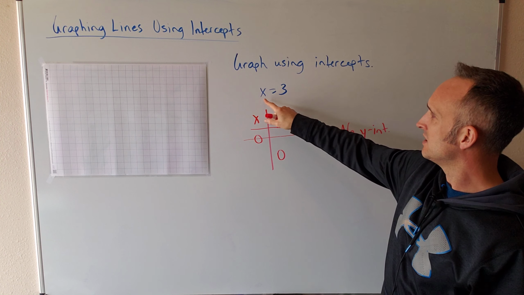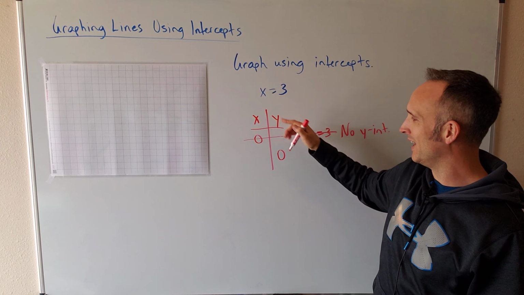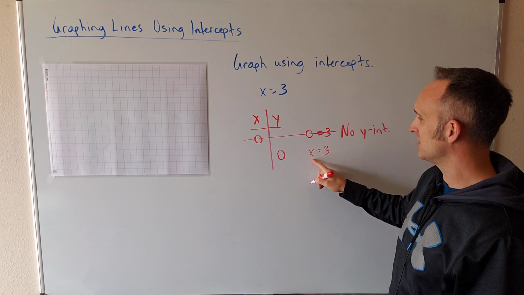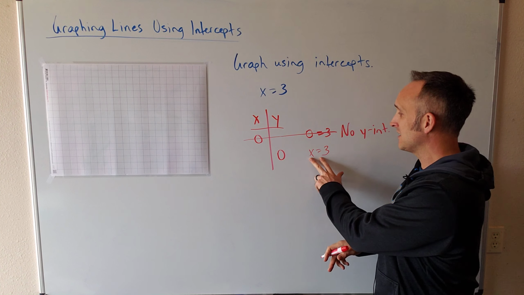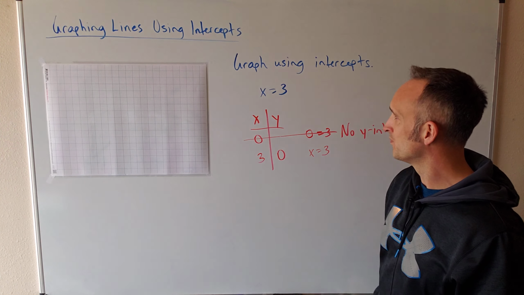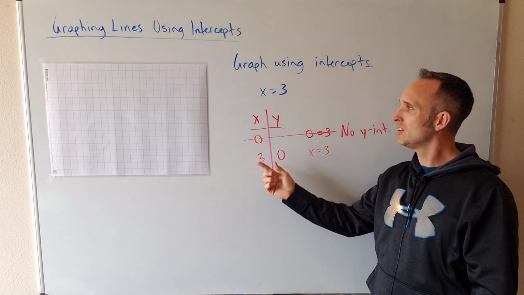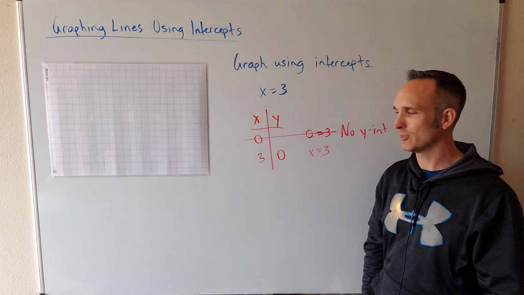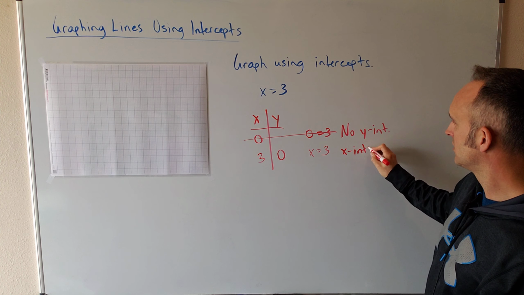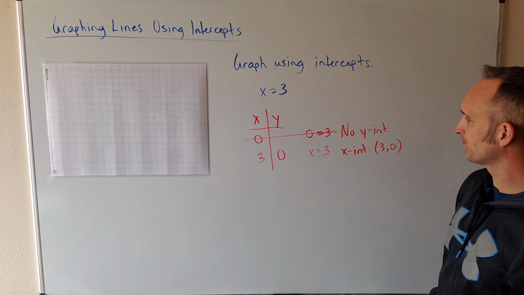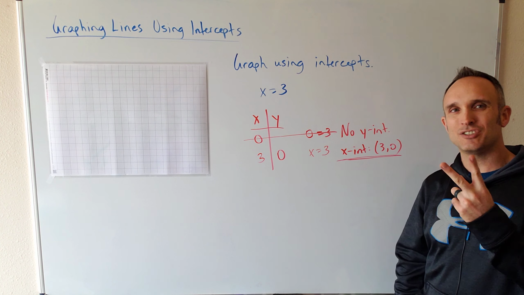Now, if I want the x-intercept, I'd plug 0 in for y. Well, there is no y, so the equation stays the same and says that x equals 3. There's no y to plug in, so this equation doesn't change. And that tells me that my x value has to be 3. In fact, if I were to list 10 ordered pairs on this graph, all of the x values would be 3. Okay? So x equals 3, so my x-intercept is the ordered pair 3, 0. Yet I still only have 1 point to graph this line, but I need 2.